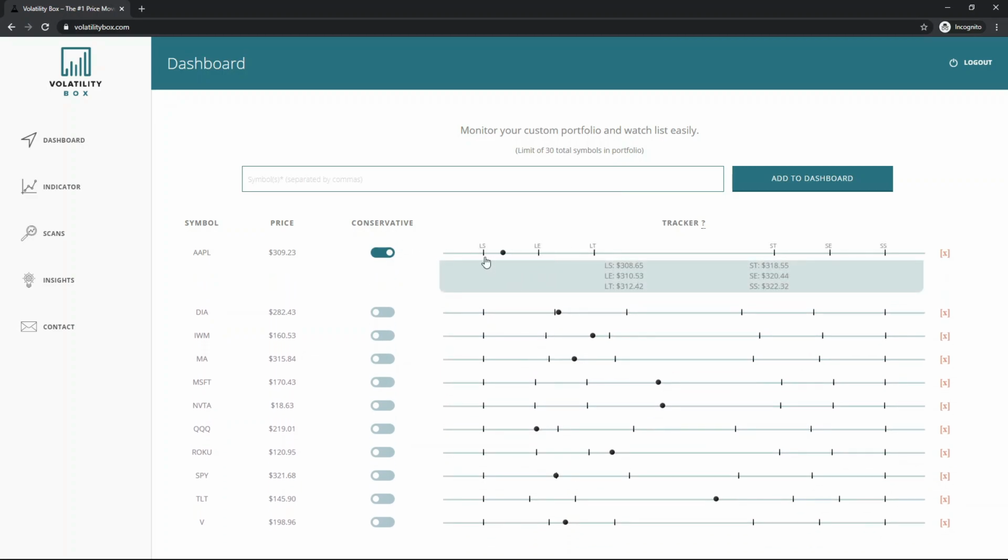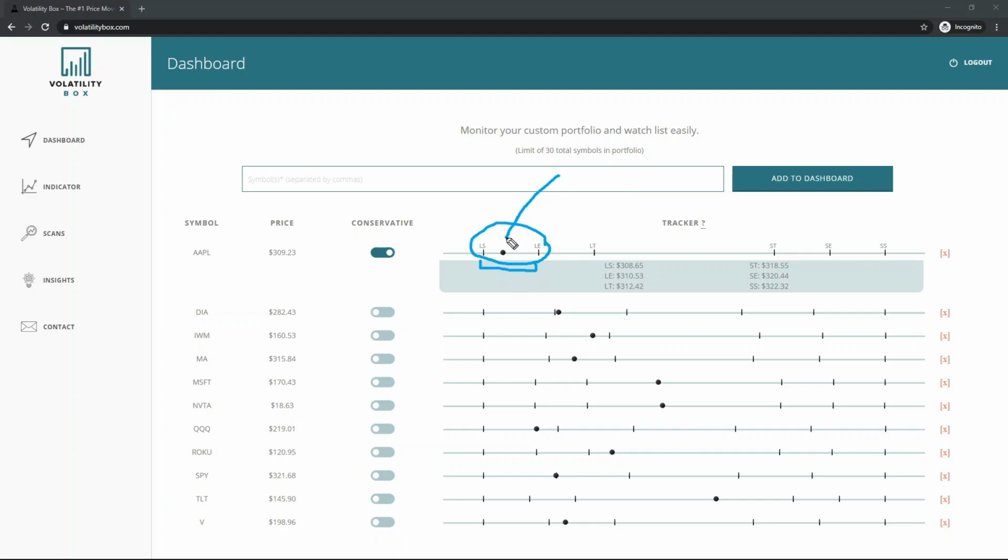If we open the drawer, we can see that we really have 3 different layers to each price side, right? For our long side, we have our long entry, which is LE. We have our long target, which is LT. And we have our long stop, which is LS. This black dot represents what current price is at. So anytime we're in between our second and third lines, that's really what is considered our valid volatility box entry, which is the volatility box cloud.